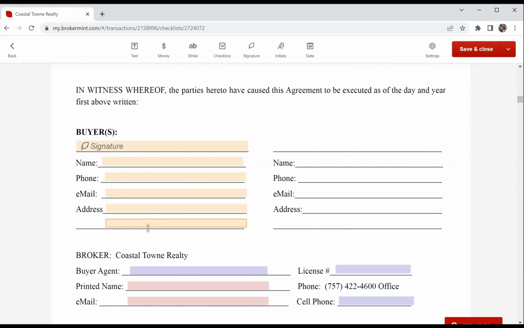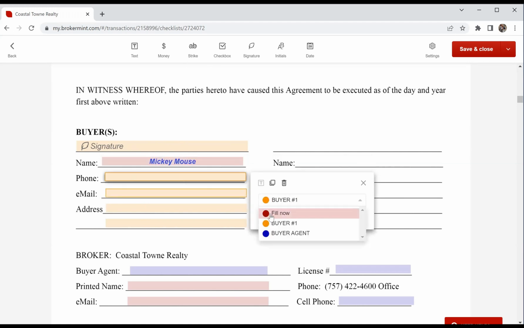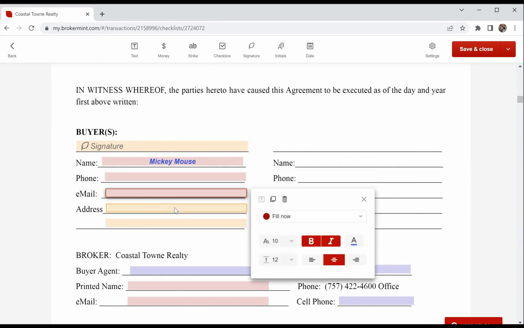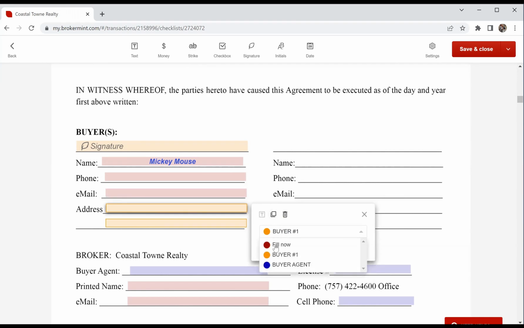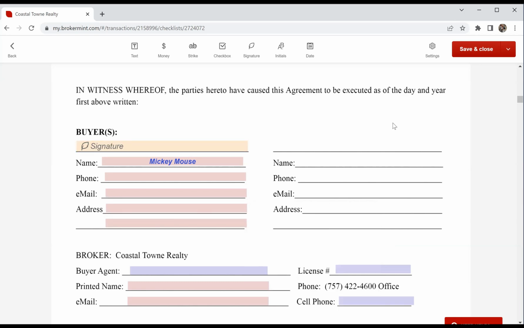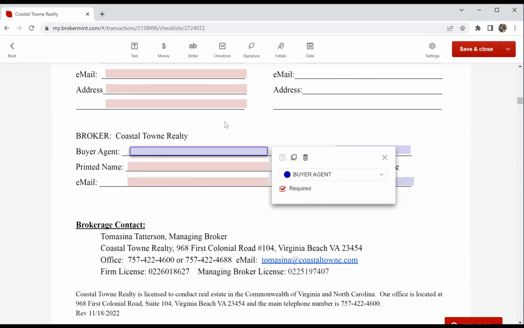If you have this information and want to save them time, you can simply change the box to a "fill now," and you can type in their name for them. In that instance, they're only needing to sign an initial. And then you can just go down and do the same thing and change it to "fill now." If you have the information, it does make it a little easier for them. And there I could come along and type all those in. Now it's here with the buyer's agent, which is me, and that's the bluey color.